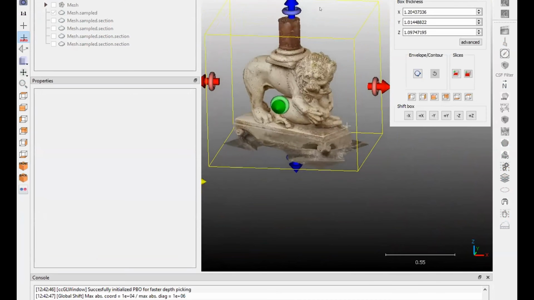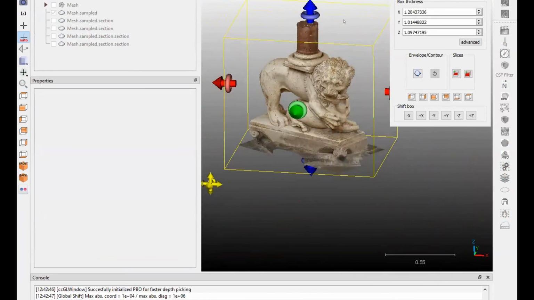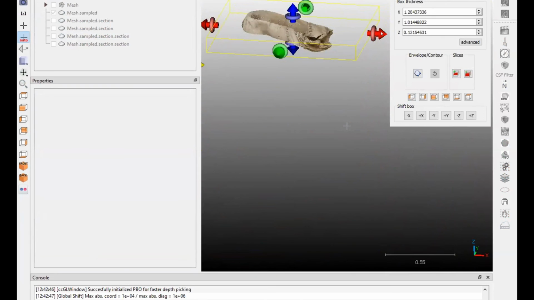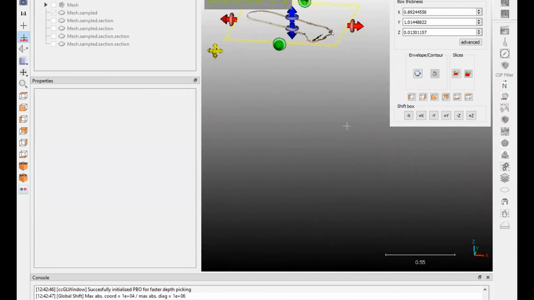So with this tool, we have the chance to make a bounding box of our object, where we can decide to make some slices and export this section. While dragging these arrows, which are coordinate arrows, we can size our bounding box and decide what to extract.